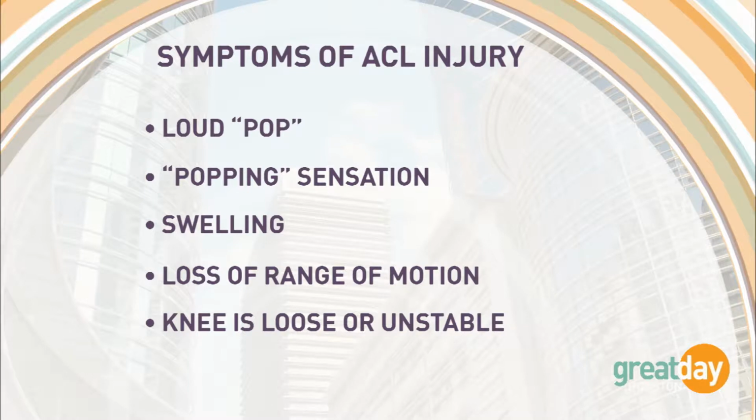Okay, so we mentioned the pop, the swelling. A lot of people may mistake that for just having twisted it wrong and it needs time to heal. At what point should we cut bait and come in? If it hasn't gotten better within 48 to 72 hours, and the swelling still persists, come on in and get checked out by your orthopedist and let him or her make the decision. Heat or ice? Initially, for the swelling, I recommend ice. Ice, compression, elevation, staying off of it. After a few days, if the swelling goes down, then you can transition to heat.